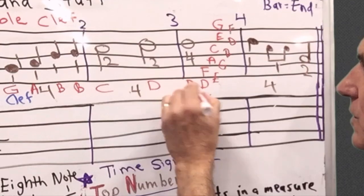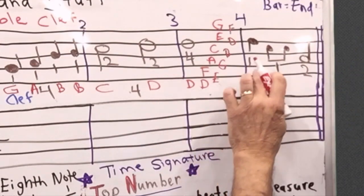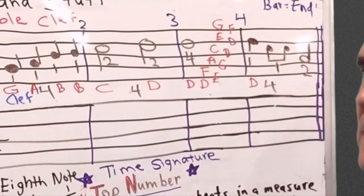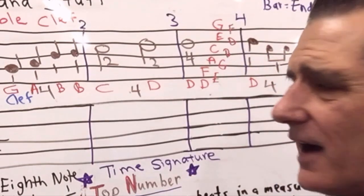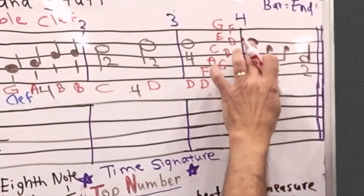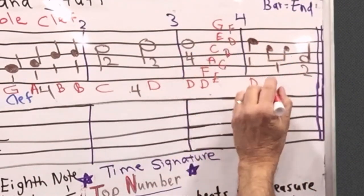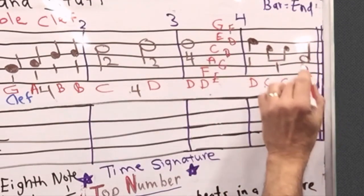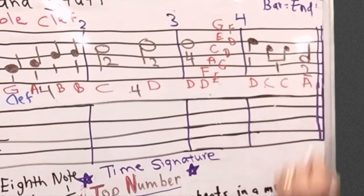Good for you. All right, let's move over here. If that's a D, that's a D, then this is a D. Lots of donkey D's around here. Three yee-haws. Our rest is a four just because it's in the way. We drop down to here, space number one, two, three, which is a C, C, and finally space number one, two, which is an A. So there you have it.